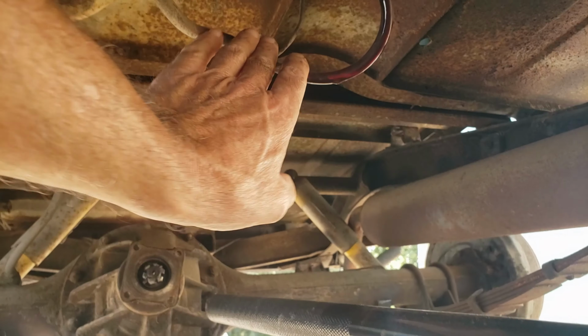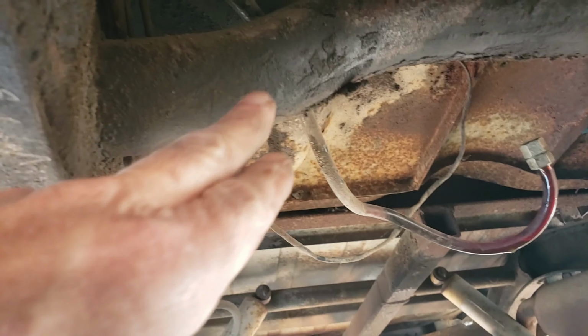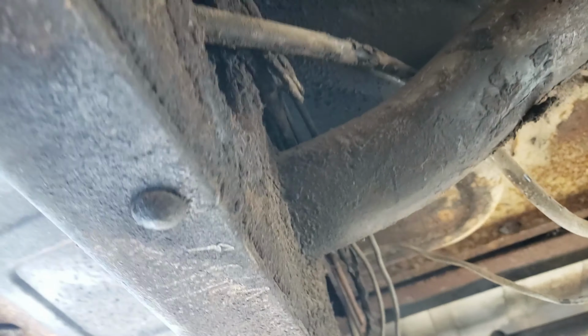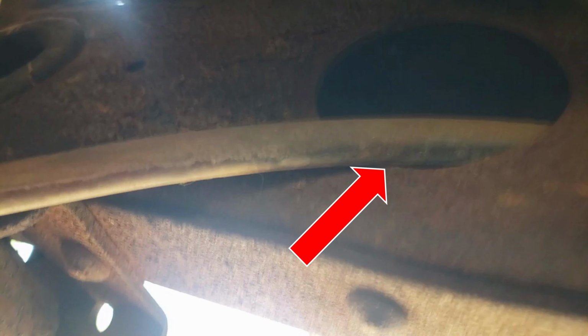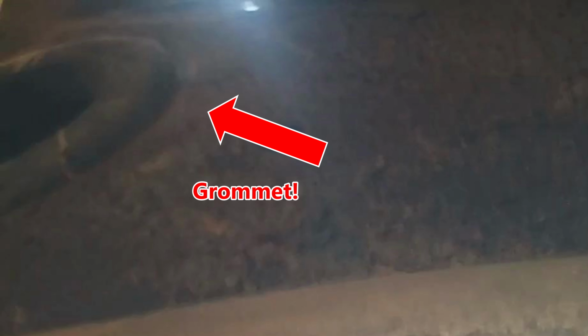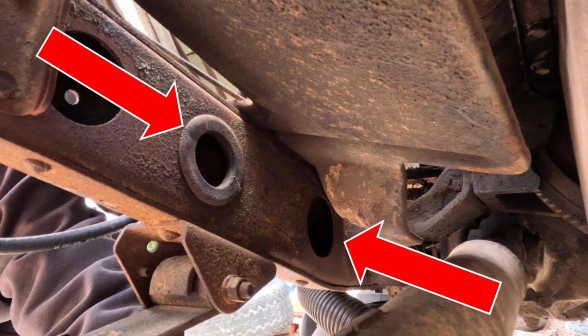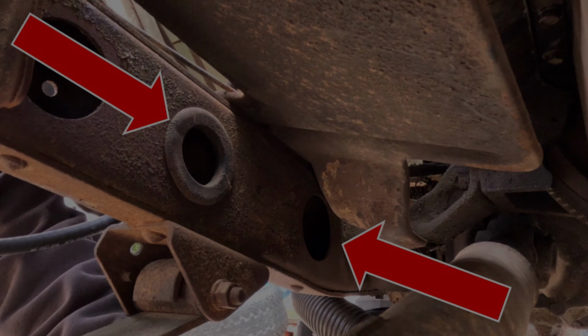So here we go. Hey everybody, I'm down here on my back underneath the FJ40 and looking at the fuel lines. This is where it goes over that cross member and into the frame and goes up forward a couple of feet. And mine comes out right here in this ungrommeted hole. But if you look a little bit to the top screen there, you see there's a grommet right there. Didn't notice it at first, but there it is. So it's a different view. That fuel line, I'm pretty sure, should come out where the grommet is. So I'm going to reroute that when I put it all back together.